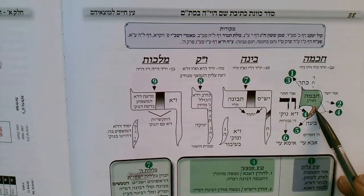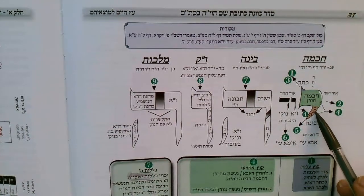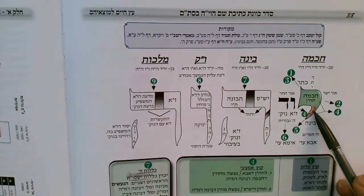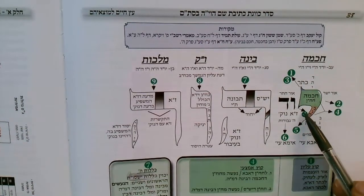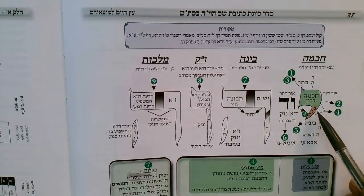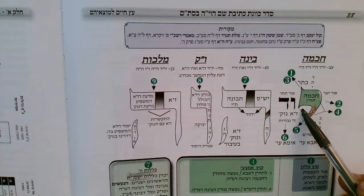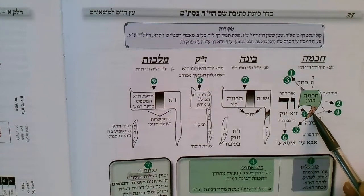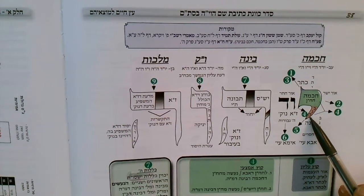Then you see that the lower part of the Yud is generated towards, wait a minute, let me see that. He says that this tip, I'm learning along with you, so please excuse me, I think it's this one, goes along with the concept of moving towards the left, filling up the left line, bringing Chochmah into Bina, because this is Bina, Gevura, and Hod, which is the left line.